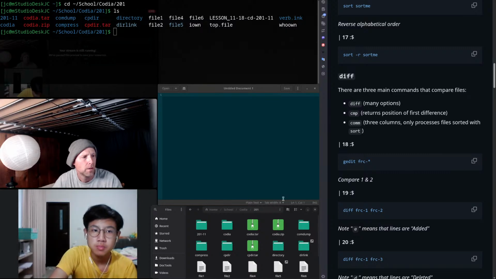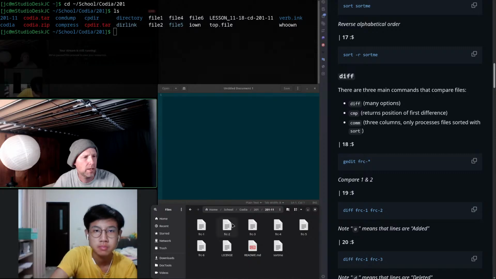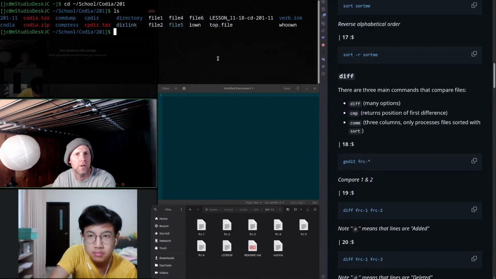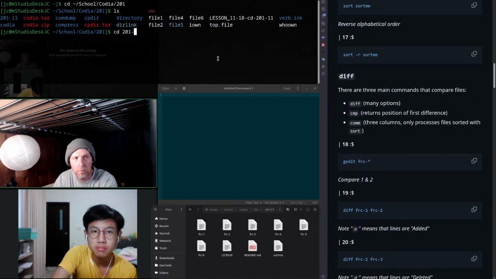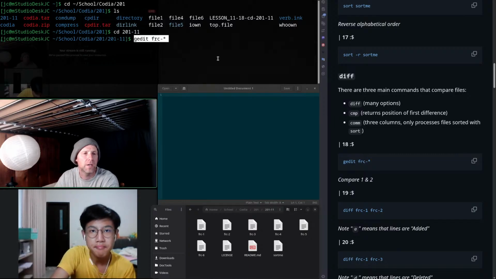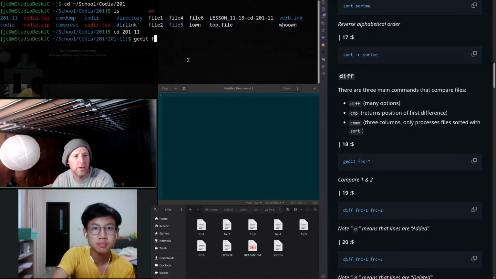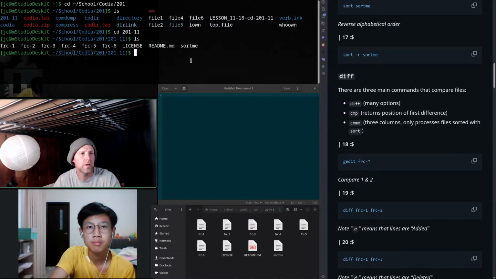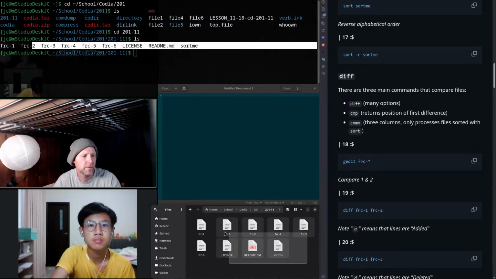Okay, let's open up. We're here in FRC, and we need to go to C space 201.11. Okay, so we're going to open up all these because if we look at this, you'll notice, these are the different files we have here.